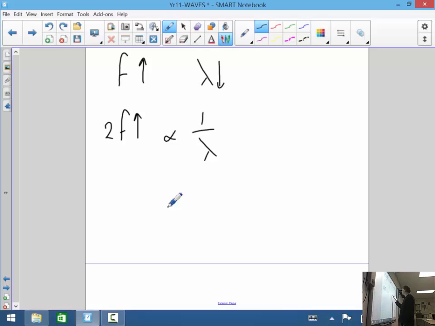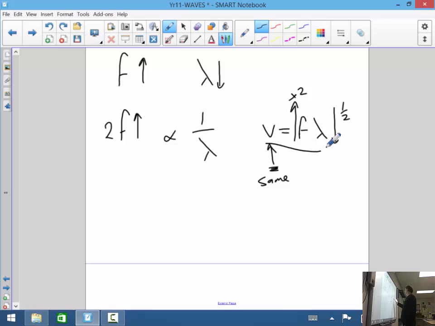And that should make sense from the formula, because if you look at this here, v = fλ. For a wave at a fixed speed, if you go to higher frequencies, you must be going to lower wavelengths to keep the speed the same. Okay? So if you doubled the frequency, we would expect to get half the wavelength there to keep that speed the same. So that's where, I guess, confirmation of that formula comes from, that idea that there is definitely an inverse relationship between the two.